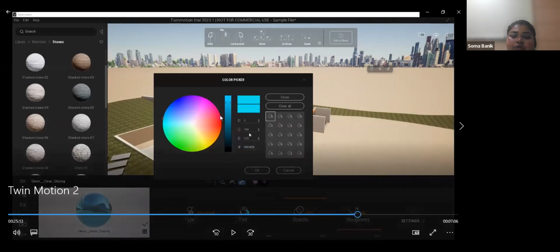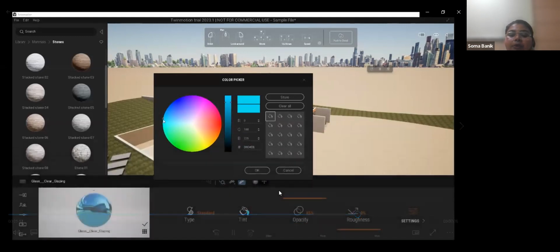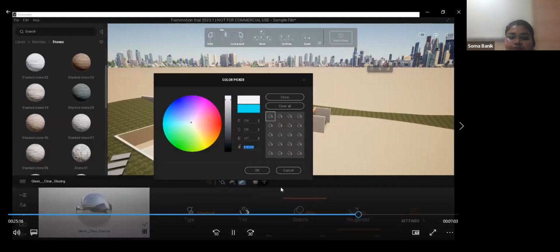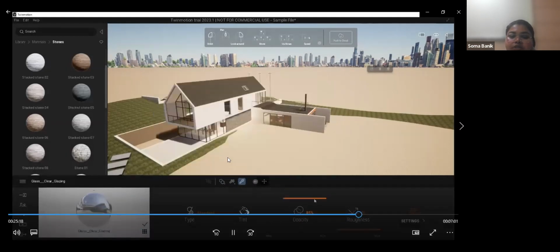So you can even copy the color code that you are having for any specific color. Maybe, for example, you have taken it from the Revit, you want to specifically apply that color code. So you can even copy that color and exactly the similar type of color would be available to you, right? So you can copy it and paste, and you can see changing the opacity gives you a usual tone of the glass with respect to all other objects, right?